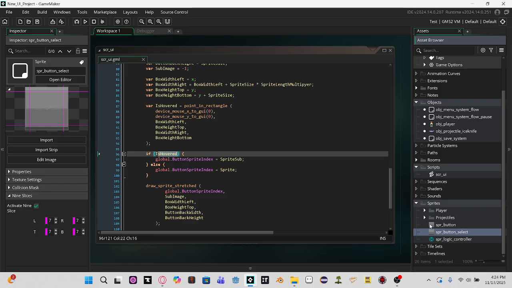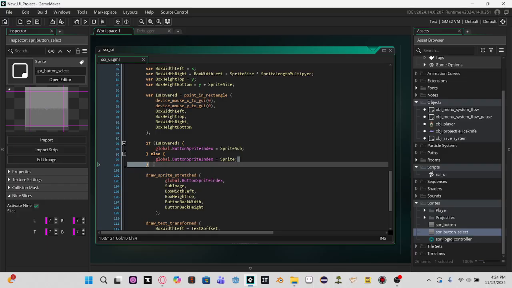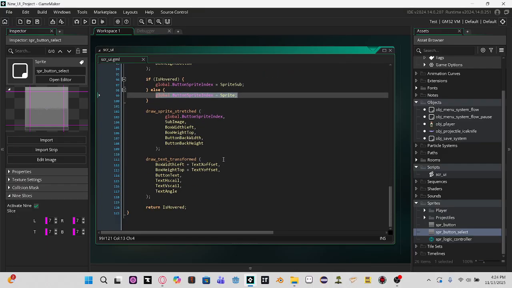It's a slightly brighter version of this first one. And if it isn't returning a 1, but it's returning a 0, then it's going to draw the default sprite. So if the mouse hovers over it, it lights up. If it isn't hovering over it, then it goes back to normal.